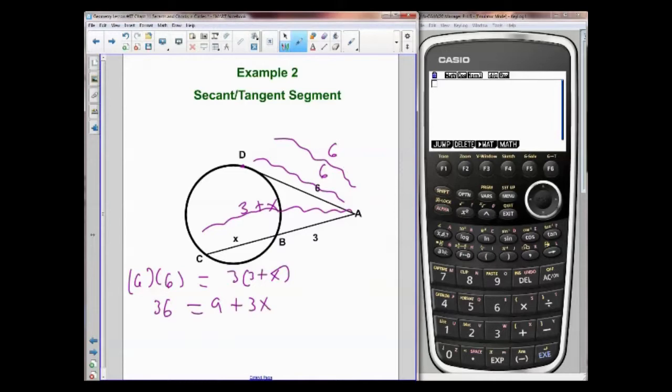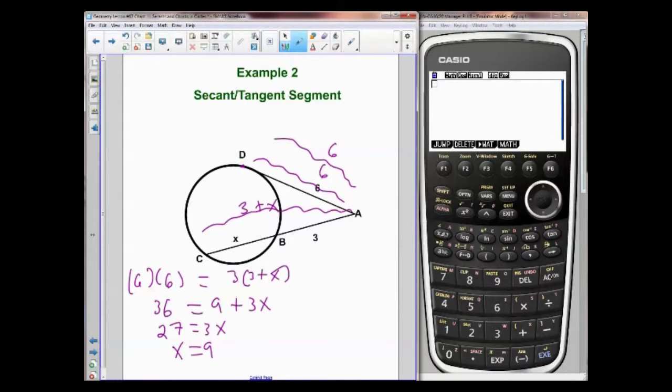And we can do quadratics if that was an x right there, something like that, so you got to be prepared for that. You're going to subtract 9 on both sides, so that gives you 27. 27 is equal to 3x. We picked a nice, easy number because all we're doing is rehearsing the definition. But as you've seen on your last 3 homeworks, it was pretty rare to get whole numbers. It was almost all decimals or weird stuff. So x is equal to 9. Geometry answer, this length is 12. That length is 6. We're all happy.